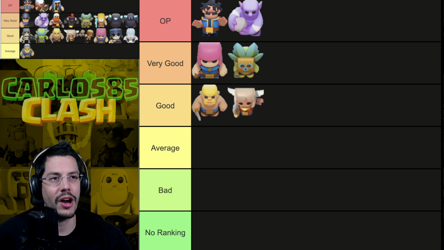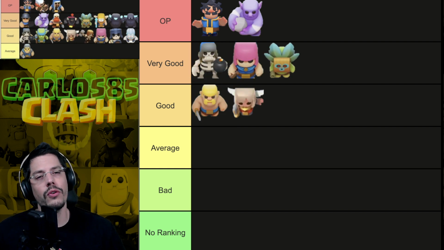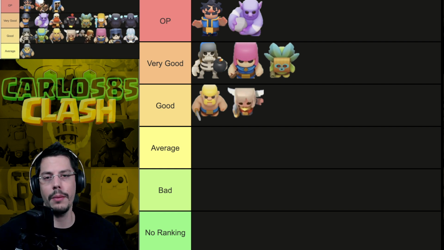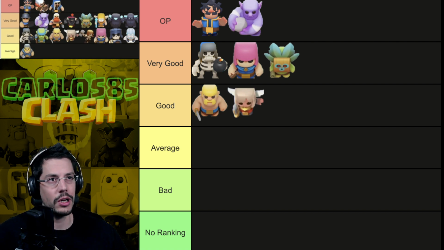Next up is the Giant Skeleton. The Giant Skeleton was in the good tier before, and actually I brought it now into the very good tier. It is absolutely crazy how OP it is. It is also, I think, a little bit bugged at the moment, because without any ability chosen, the bomb will also stun. That should not happen usually.